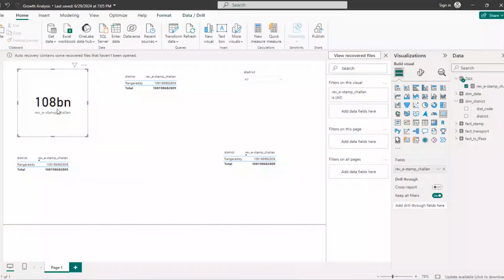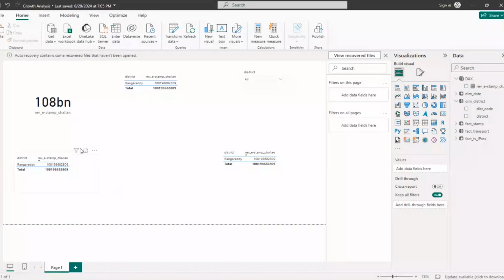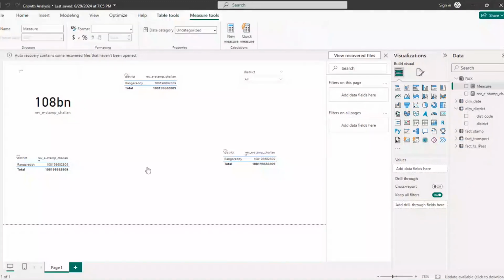We're going to create a new expression, and we'll call it revenue e-stamp challan chorus. Once we do this, people will come to love DAX so much. So stick with me.